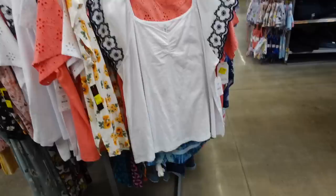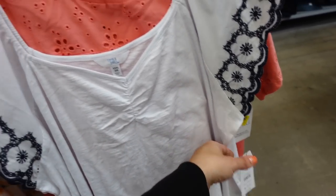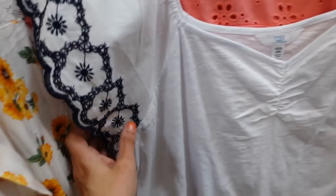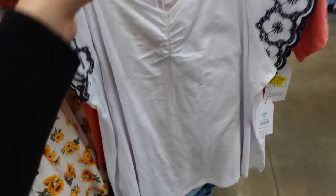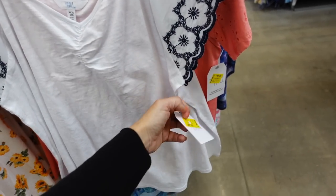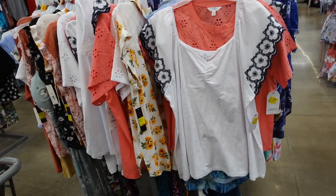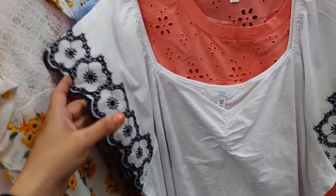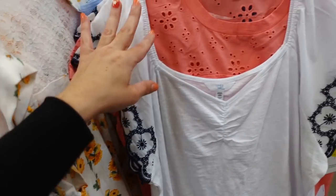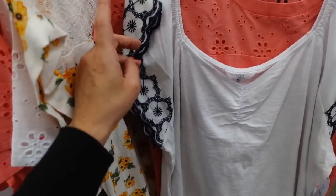The In True flutter sleeve embroidered tee is marked down online — these are so nice. They have a V-neckline, poplin sleeve with embroidered detailing, little ruching, and a relaxed fit through the front and back. Also comes in navy and white. These were $13.98 and are now on sale for $10. You can pair with white bottoms, navy bottoms, casual denim, or a poplin skirt.